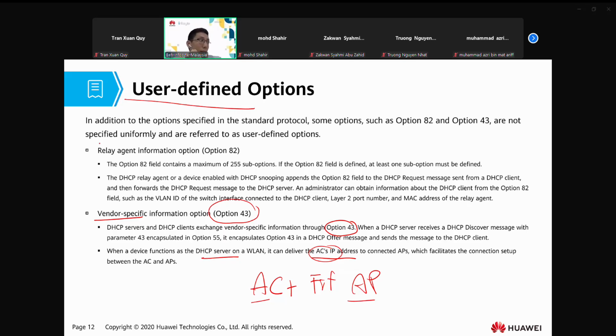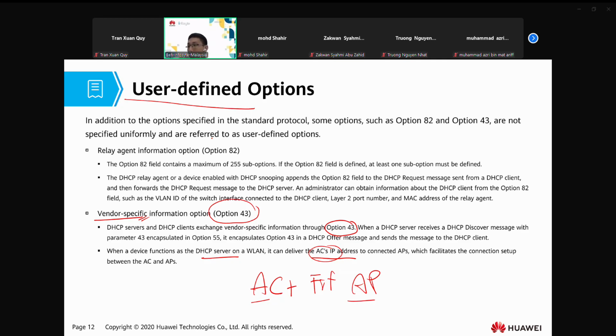So why do we say that this is vendor specific? Because option 43 is only for Huawei. The DHCP server can be another device, maybe a firewall from another vendor that just works as a DHCP server. It can be a Windows server working as a DHCP server.